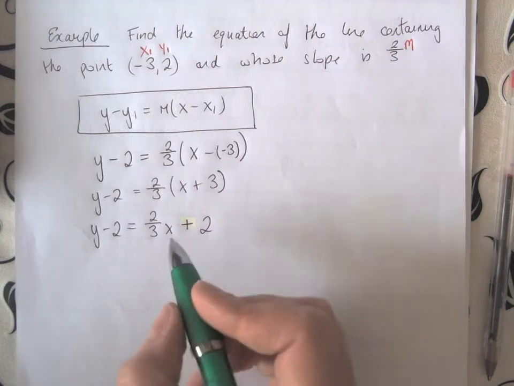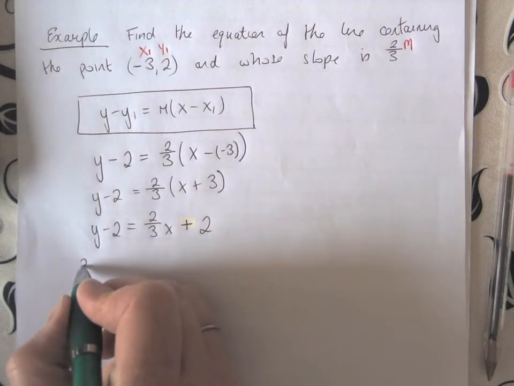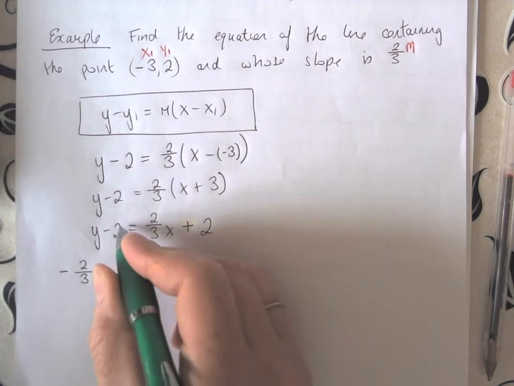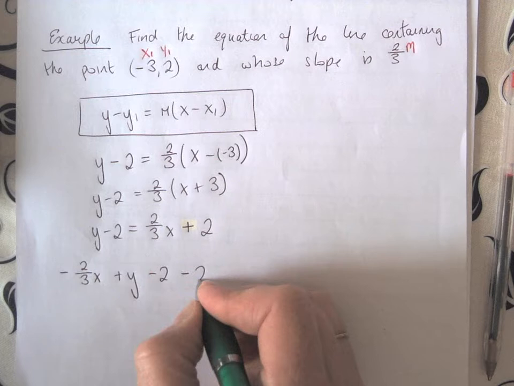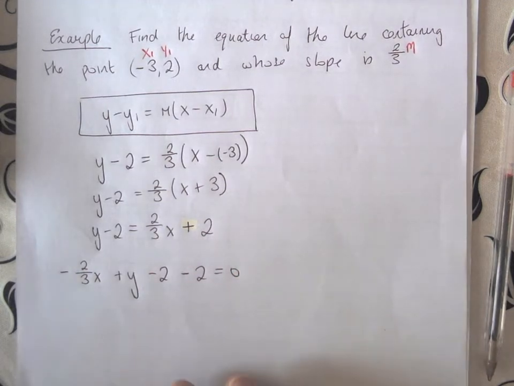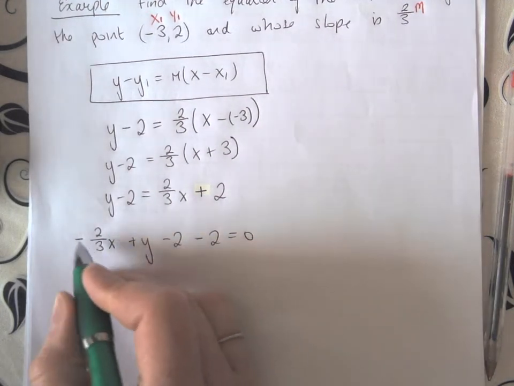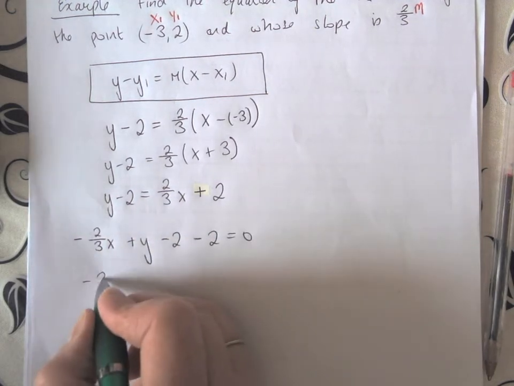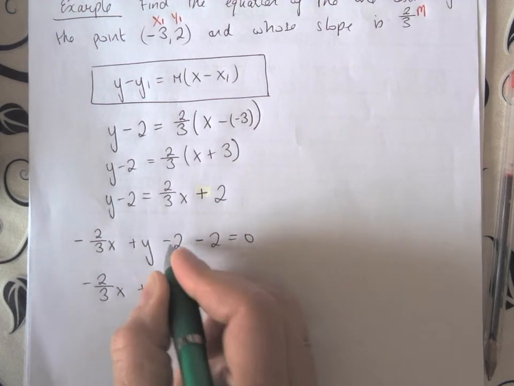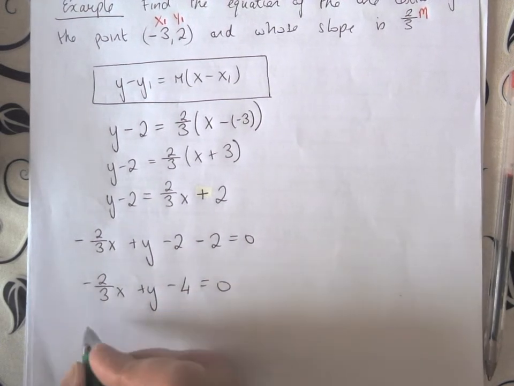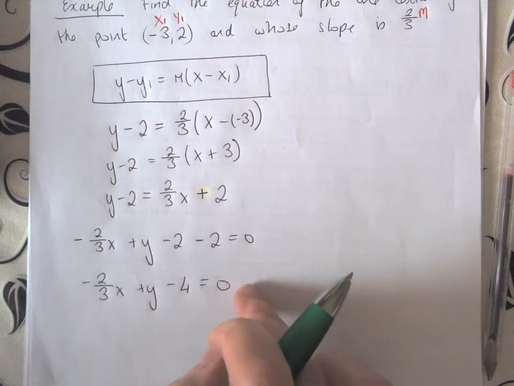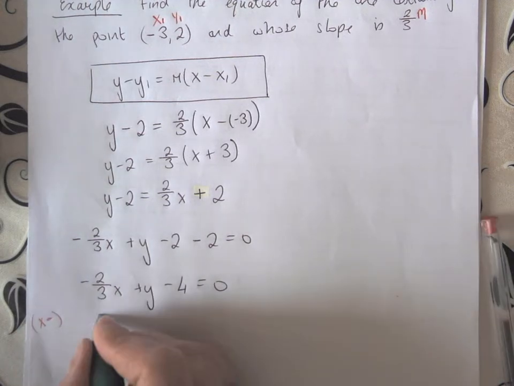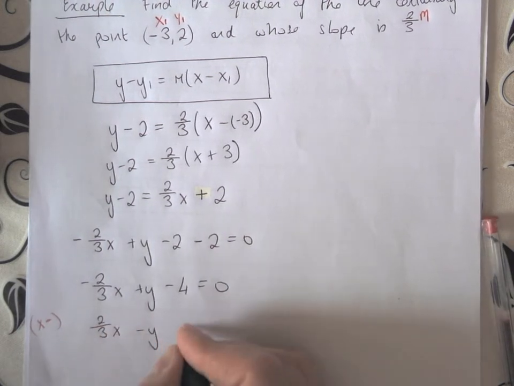Okay, so we bring over the 2 over 3, it becomes a minus, then y goes next, then we have minus 2, and we bring over that 2 and it becomes a minus 2. Okay, so we don't like fractions, and we also don't like a leading negative. So first things first, we'll tidy it up. So 2 over 3x plus y minus 2 is minus 4. Okay, and then I want a plus here, so I can change the signs all the way across, or multiply across by a negative is really what you're doing. Okay, so if I make this a plus, this becomes a minus and this becomes a plus.